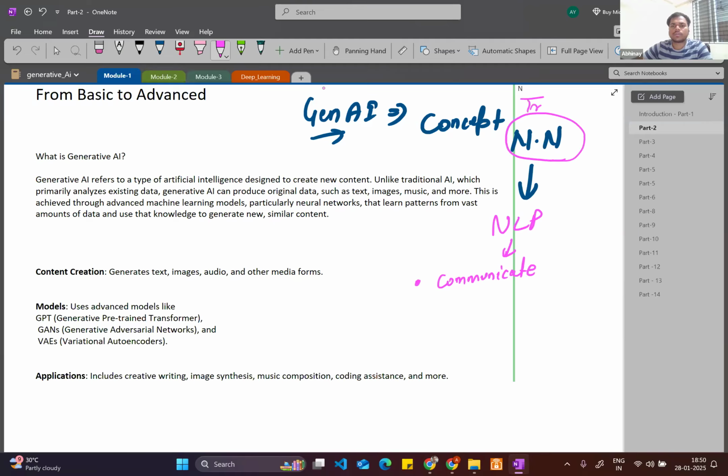That neural network, you can say the transformer, right? The major reason was to communicate with the system, or the computer or the machine. Unlike the traditional AI that we have, which was not able to perform that well, this generative AI, or the transformer, is able to perform the task.